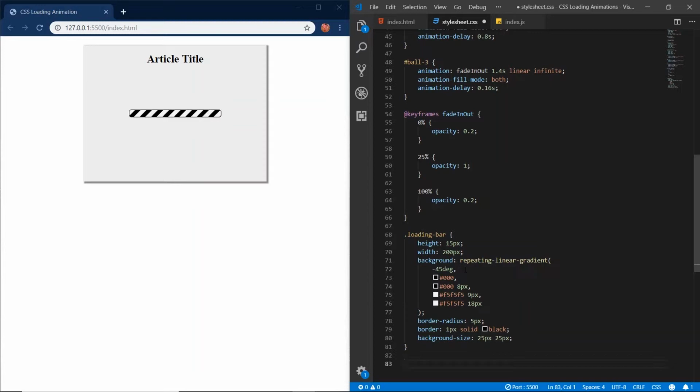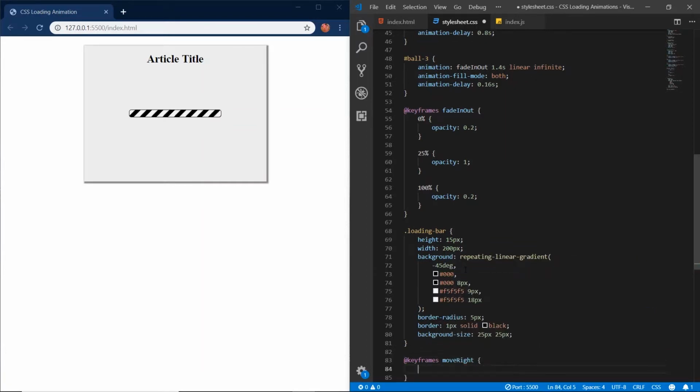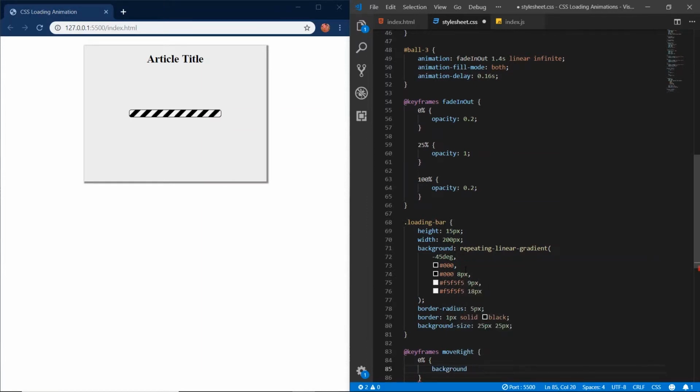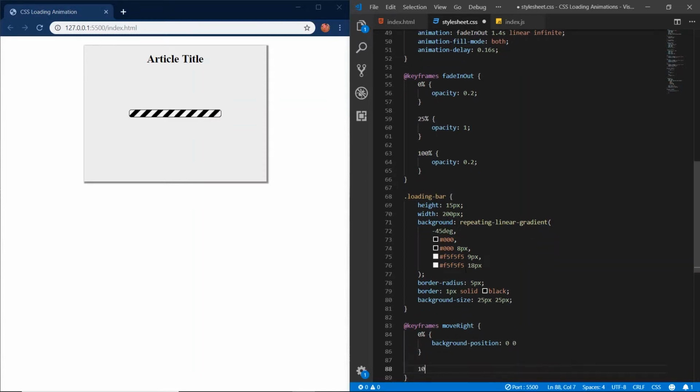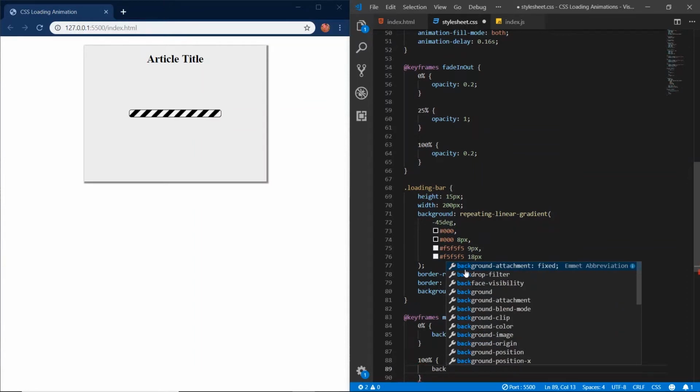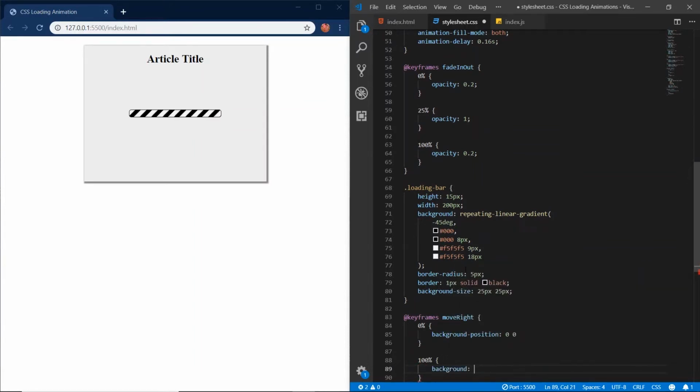So now we're going to do the actual animation. So we're going to do keyframes, call it move right, and we're going to say at 0%, we're going to change the background position. So we want it at 0, 0, at 0%. At 100%, we want to change it. We want to move it to the right.